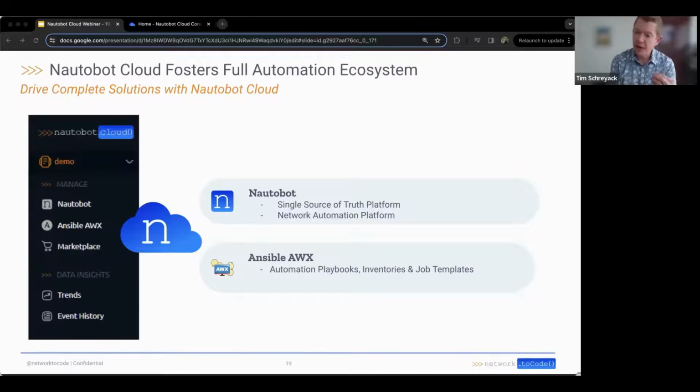So those inventories are provided by Nautobot. Those group vars and device vars are simply data points coming out of the Nautobot database. So you're able to really accelerate your development. You don't have to worry about maintaining these separate files that are often very difficult to keep in sync at scale. So as you think about, hey, I have some data in a CMDB, then I need to get that data out of the CMDB and into an Ansible inventory file, I don't need to do that. Nautobot's going to handle that for me. So a lot of power is coming from the combination of these two things together.